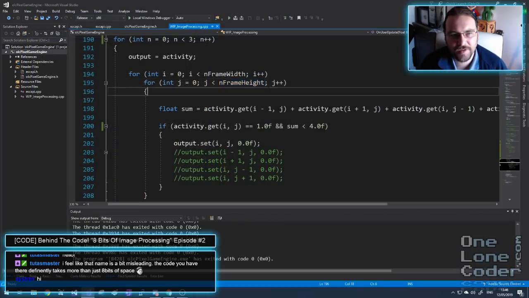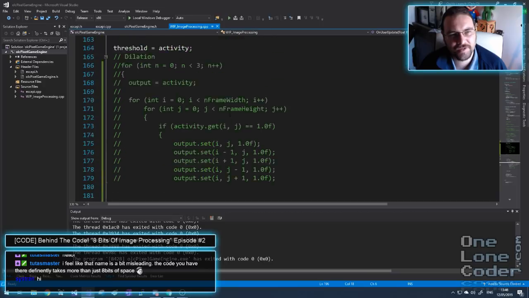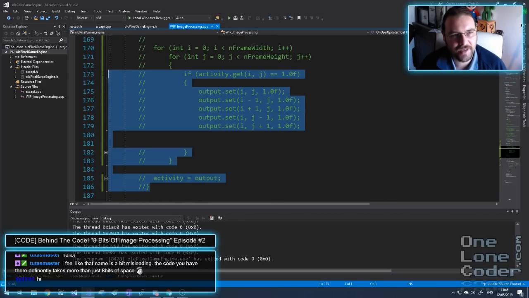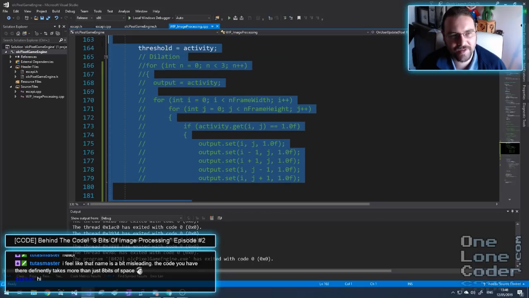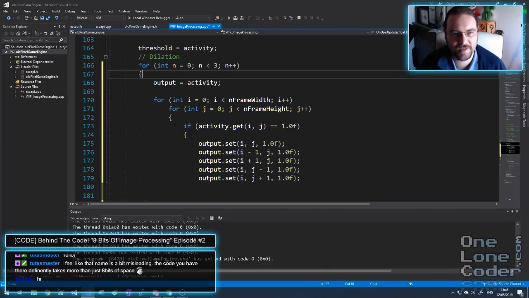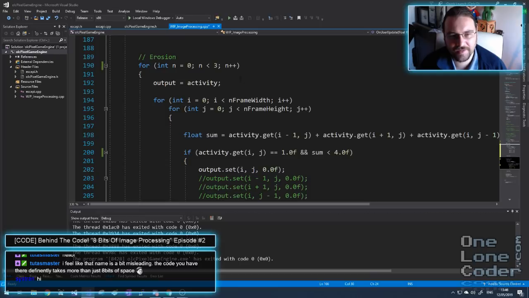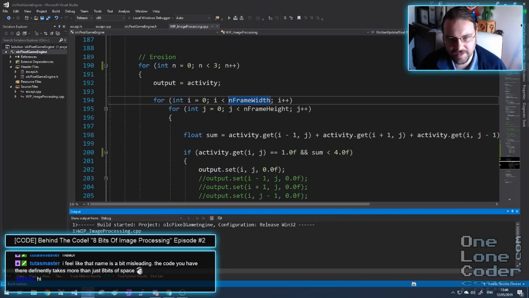Well, we can do a few things. If we decide to dilate the image first, I'm going to bring in our dilation code. If you remember, this takes the binary threshold and then expands it outwards, so any white pixels, the neighbours get set to white too. I'm going to do 3 levels of dilation and then 3 levels of erosion, so any single pixels will start to disappear. Let's have a look and see what this looks like.